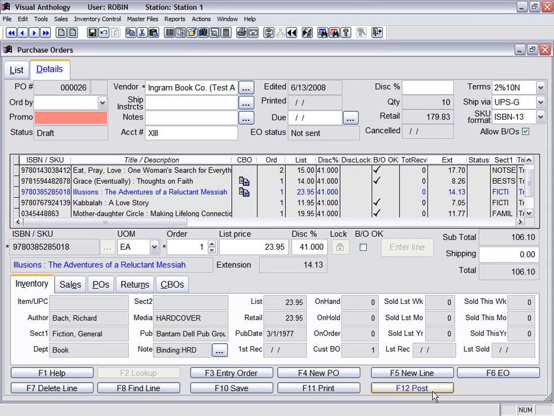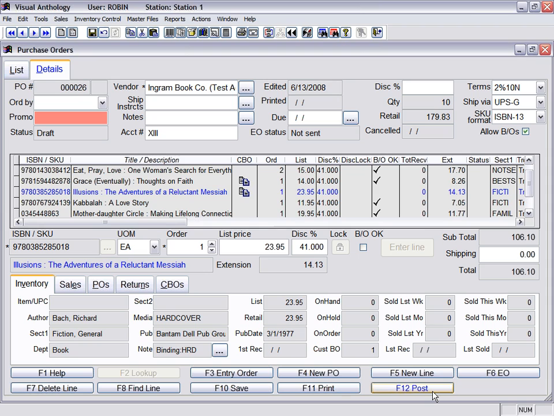Now, eventually, the vendor's going to fill that PO. So they're going to send you items. And remember, when items come through the door in one moment in time, Anthology calls that a shipment. And you need to receive that shipment. When you receive it, you go into receiving, you put in the quantities and go through the other processes, and then post.